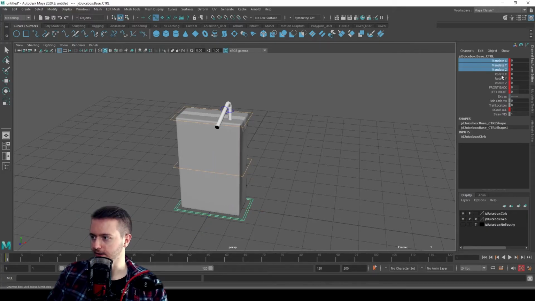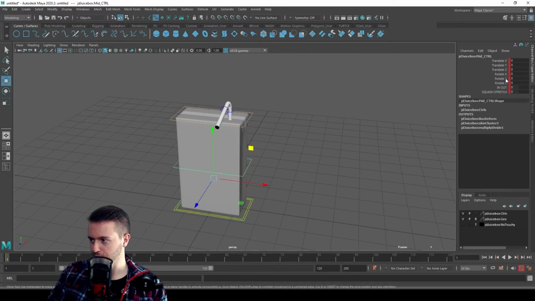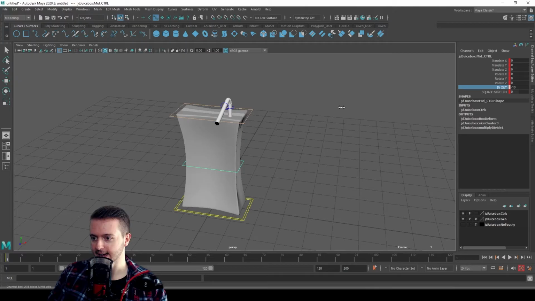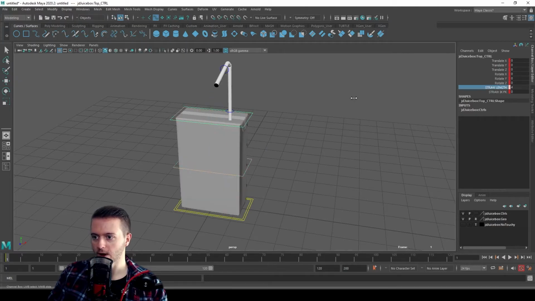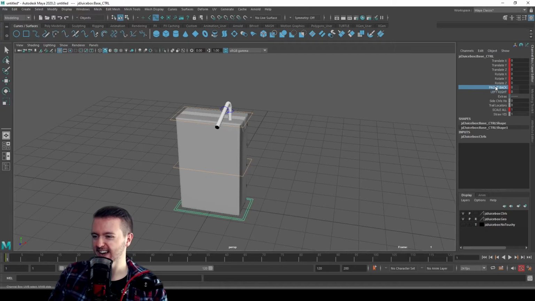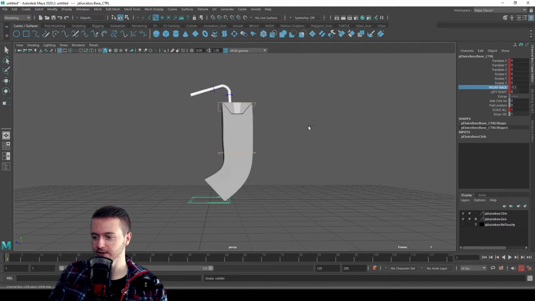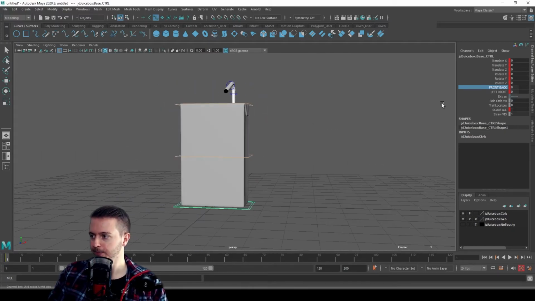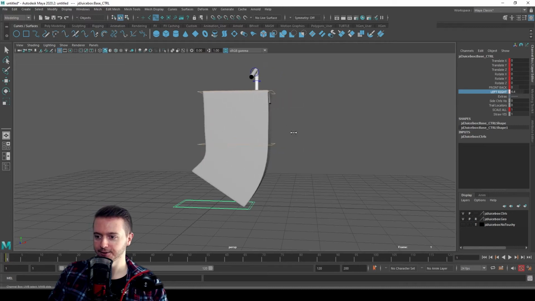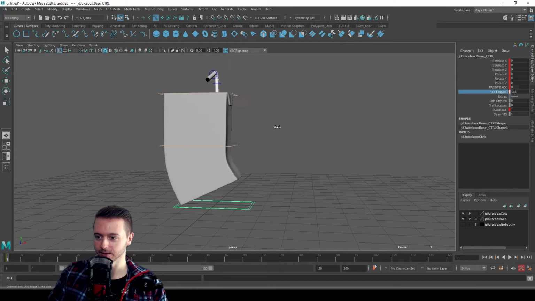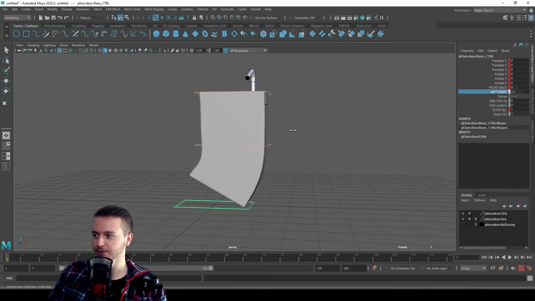We have our translates, our rotates, and we have these two extra controls as well. And on this rig, it's the same for many of these controls. Right here, we have this in and out, and in this top one, we have straw length. And these are just controls that the rigger added for us as little extras. So on the base, the front back, we can see it's kind of tilting forward and back. It looks a little jaunty. And the one that I'm after is this left and right. And it's doing the same thing just on the left and right. It looks like it's doing these excited little steps, and that's what I want to play with.